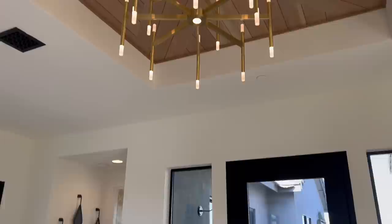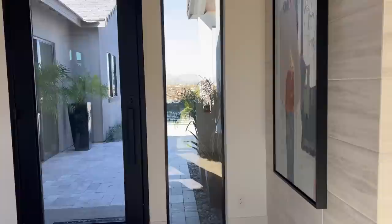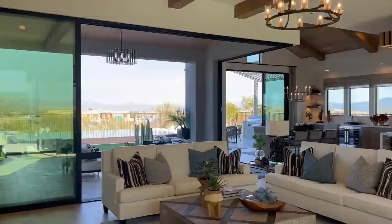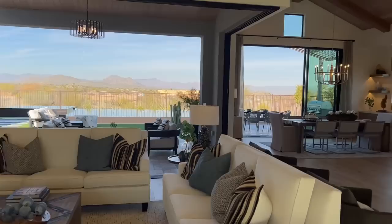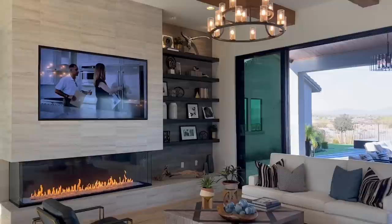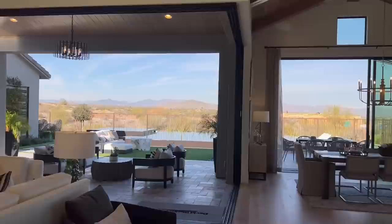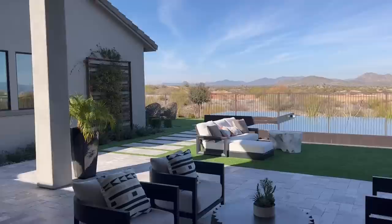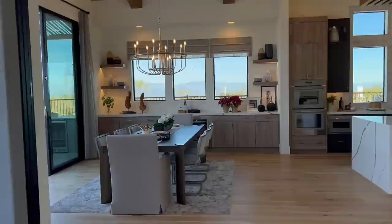One thing that I like about David Weekley is these guys do not skimp when it comes to the luxury appointments on a home. This is just the entryway right there — you've got the door to the backyard. You come in here, look at those beams in the ceiling, the chandelier, this whole kitchen. They were kind enough to open these doors for me. You've got this big area, a very nice open floor plan with the kitchen, the dining room, the living room all right here. You've got this glass door that slides all the way open, and you can just open that and the home opens right up. If you're the kind of person who likes to entertain guests, this is your home.